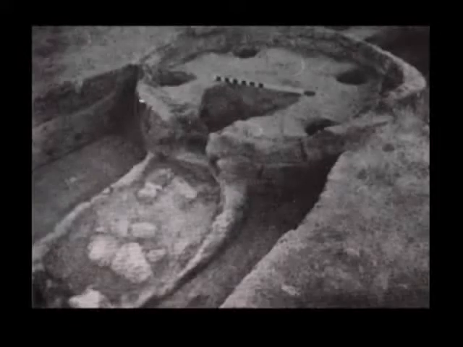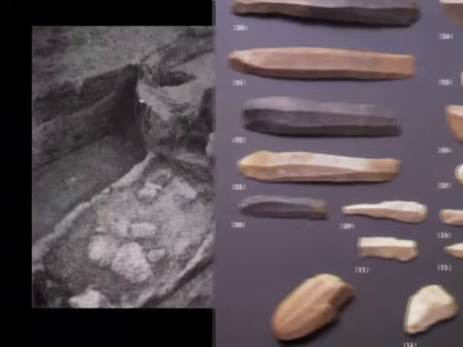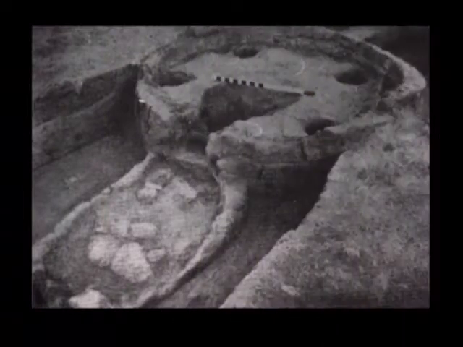Now, what are the indicators of bead working that we find at the various sites? You find nodules, you find bead rejects, you find drills, stone drills, hones for grinding, as well as some of the unfinished bead objects. Now, what are the main sources of this raw material that we are finding?